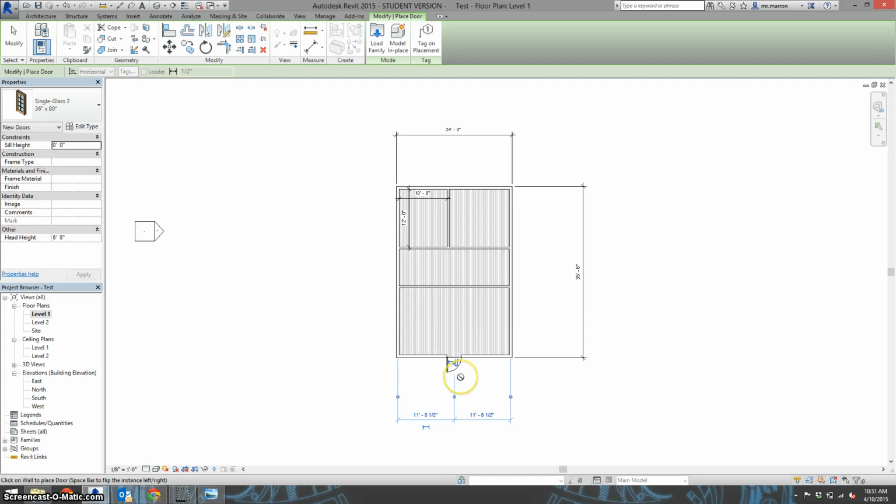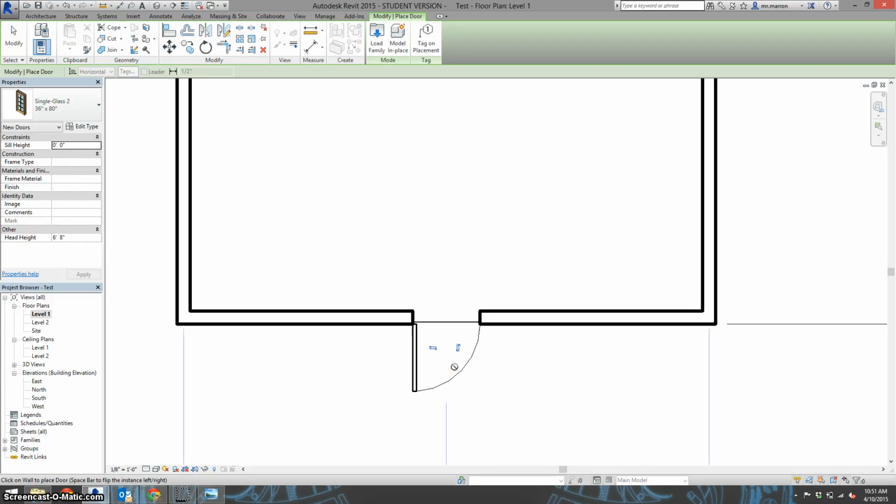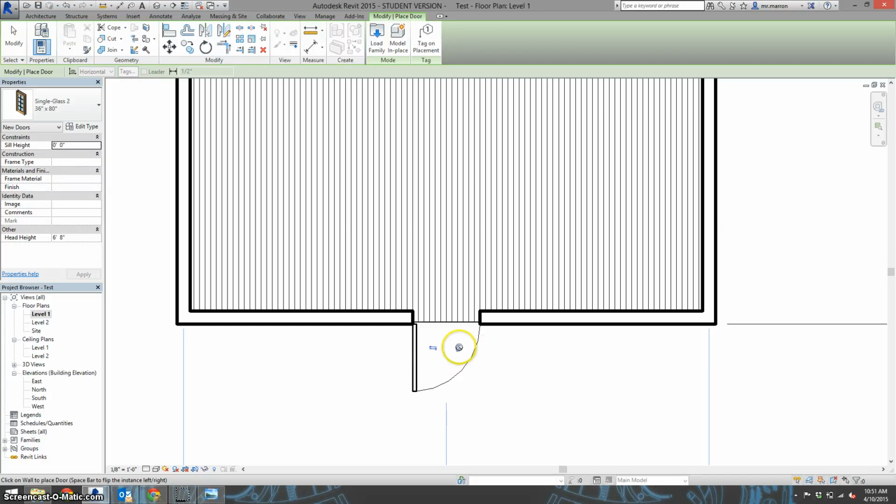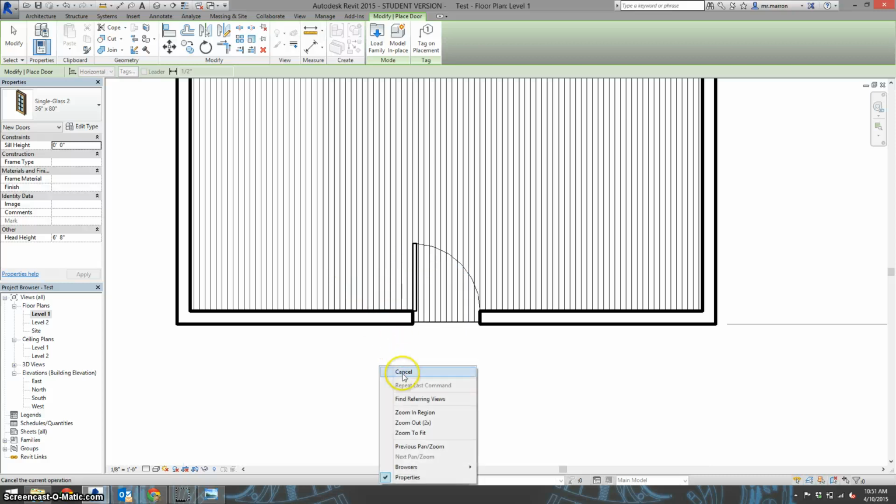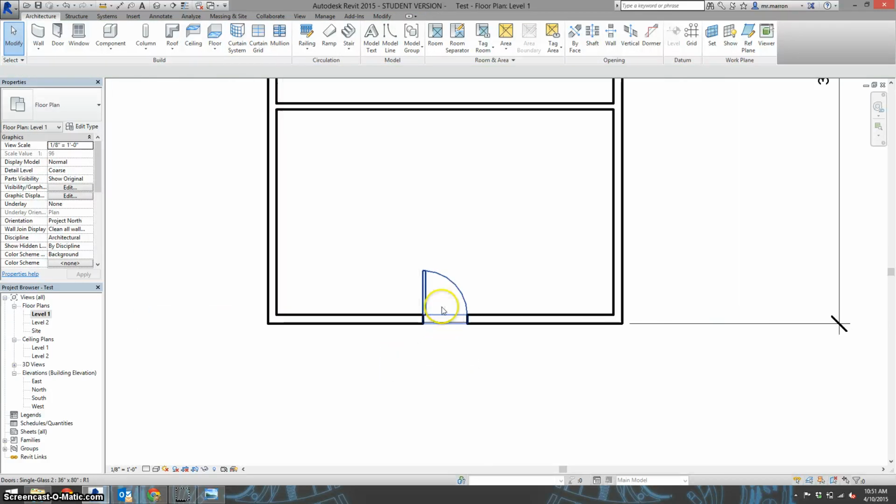Now typically entry doors do not swing out. So I'm going to zoom in here and show you this really closely. You'll see these arrows. With these arrows, they will allow you to change which way the door swings and on which side of the wall it swings. So I want it to be on the inside, and currently it doesn't really matter whether I have it go on the right or the left. But if you click the other button, it'll switch if it swings to the right or to the left. So I'll just leave it right there, and then you're just going to right click and hit cancel 2 times. So there is how we place a door.